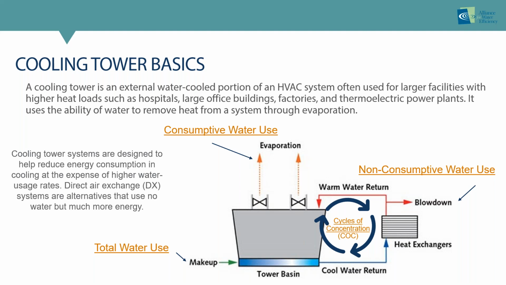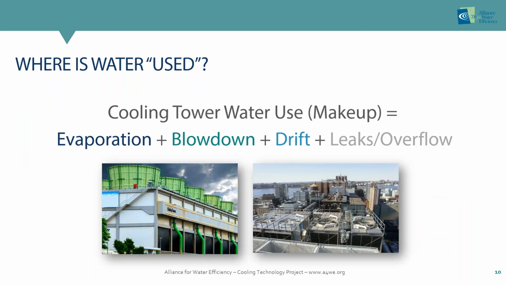Next slide, please. This equation helps highlight what I was just talking about, but I'll also point out two other sources of water use or water loss. Drift, which is in the nature of open circulating systems, is that some water gets lost to those water droplets that are being sprayed getting blown outside of the system rather than going back into the recirculation. So think about a fine mist irrigation system that's blowing in the wind. Some of that water isn't getting where you need it to go. But there are ways to minimize drift.